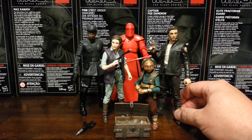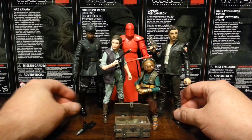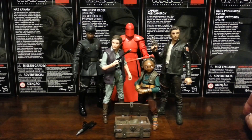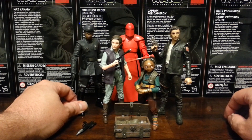Usually I go on a toy run on my lunch and they usually end in devastating disappointment. However, today was the day they were all worth it. I walked into Walmart and I saw General Leia swinging from the pegs. I was so excited — I knocked over a small child to get to them, and I'm kidding of course. It was the small child's elderly grandmother that I knocked over, and I managed to snag all the new figures in this wave. There's also a repacked AT-AT Driver and Snow Trooper, but I already have multiples of those.